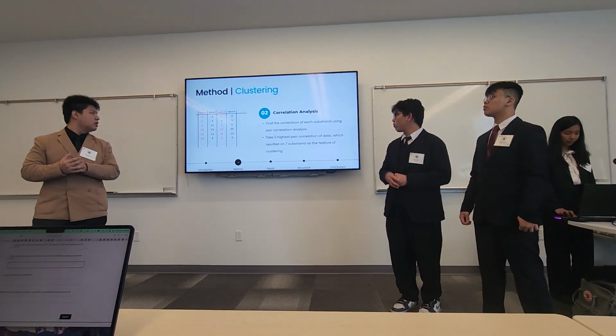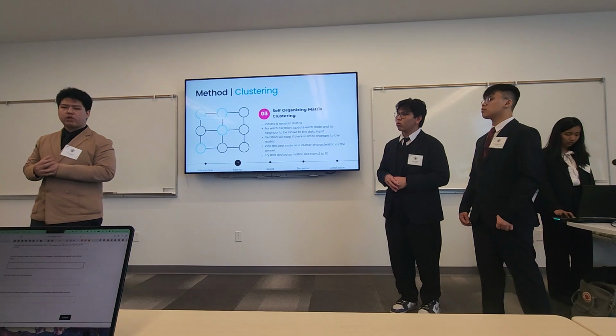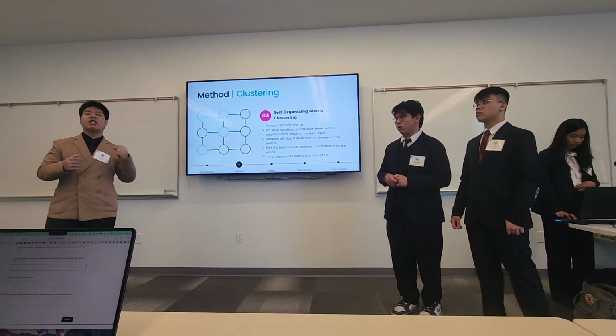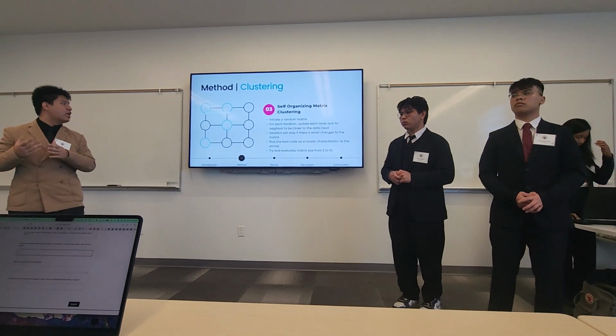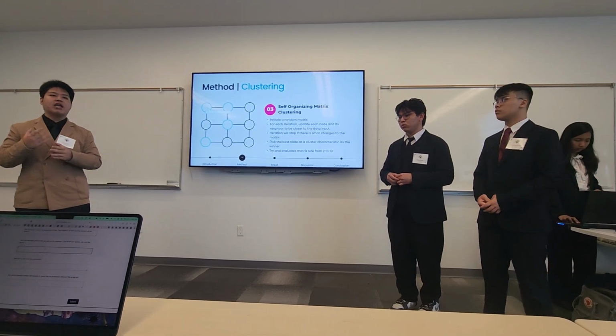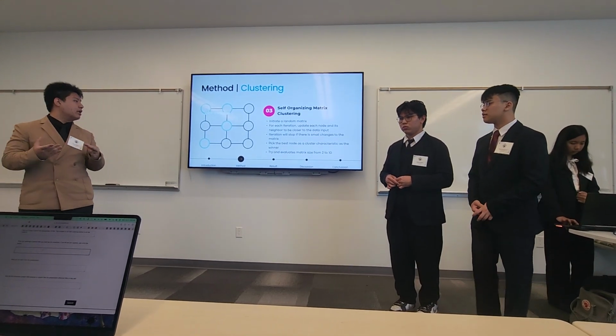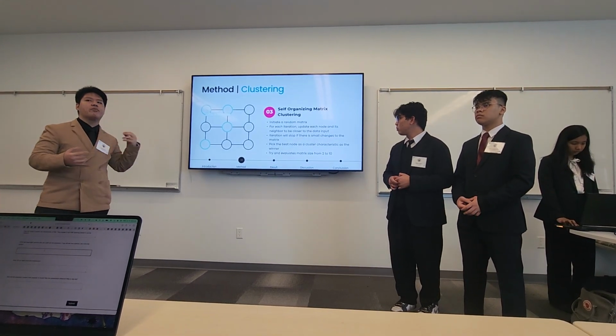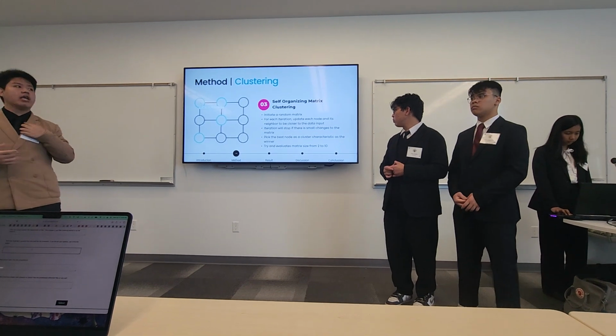Hence here we are trying to find it using correlation analysis, and we pick the 5 highest pairs of correlation in this data. Next. And the last one, we're using a self-organizing matrix to cluster the data, which basically means we initiate a random matrix, and then we train the matrix on the whole data and find which of these nodes or grids are the best data representation of our DNA.